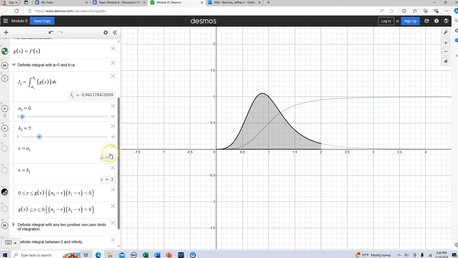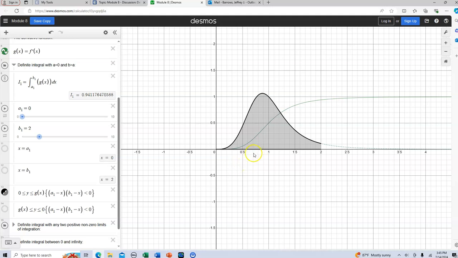If you recall, when I talked about the definite integral, I said what the definite integral computes is net signed area. What net signed area would be is the total amount of area bounded by the curve and the x-axis above the x-axis, subtracting from that any area that would be below the x-axis. So the difference between those two, if that value happened to be positive, it would mean there is more area bounded above the x-axis than there is below the x-axis.